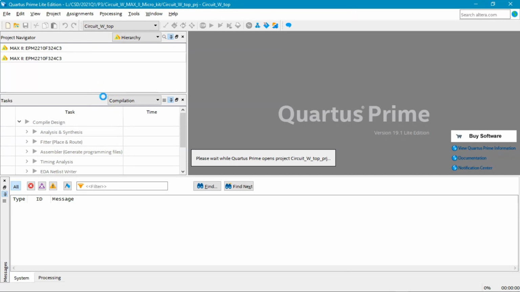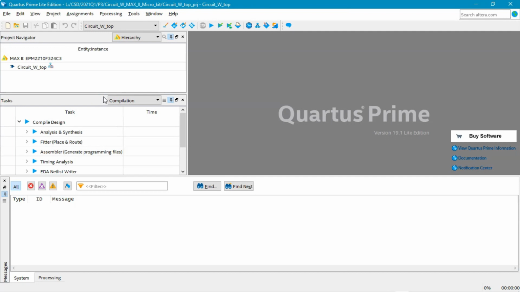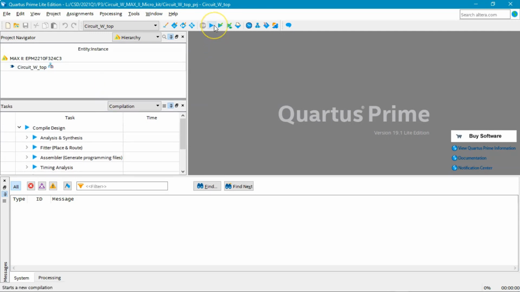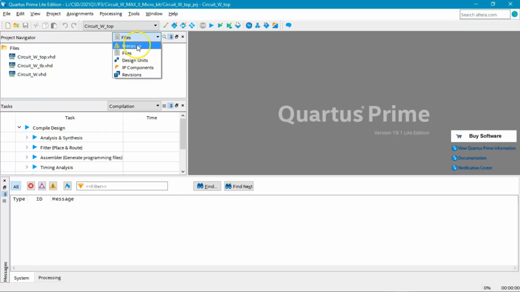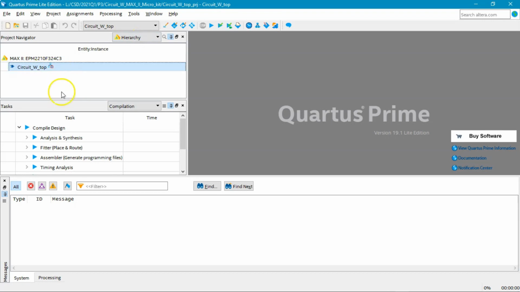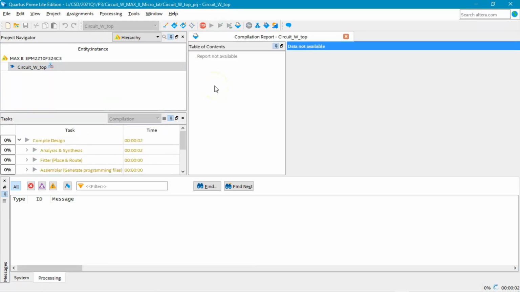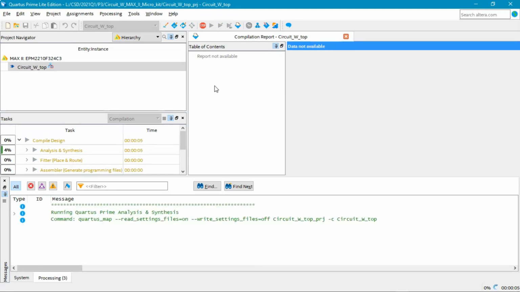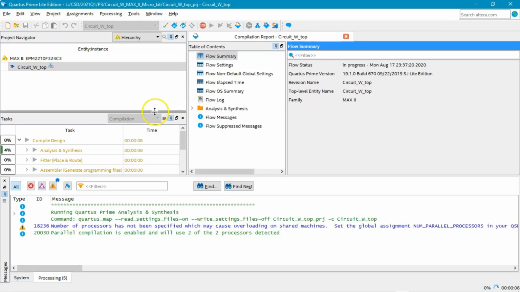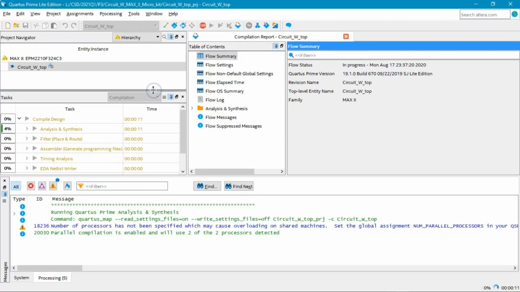Okay, so now it's time to synthesize the project. So let's do the job. You see the 3 files here, so let's see if the device is able to get the full picture of the circuit composed of 2 VHDL files. So let's start the synthesis process now to see if everything is alright, or if we've got some mistakes, for example, when arranging the circuit W top. Let's see what happens in this process of analysis and synthesis.